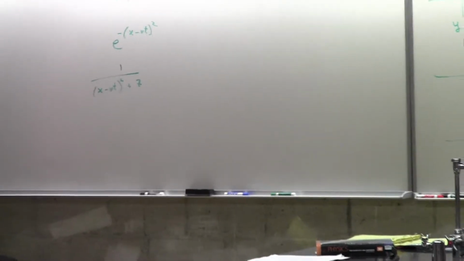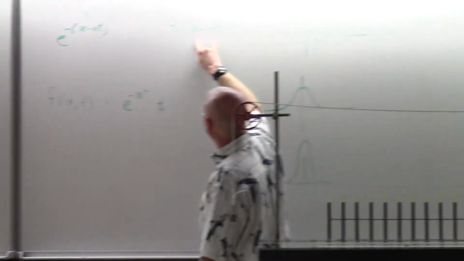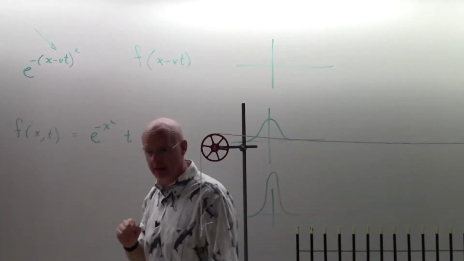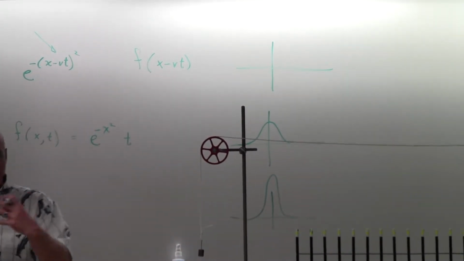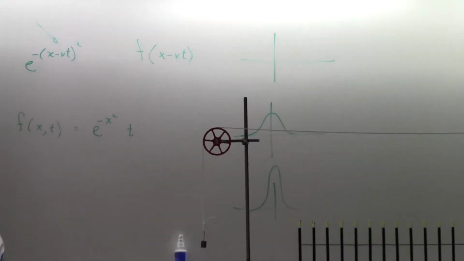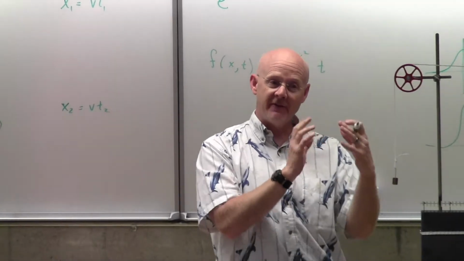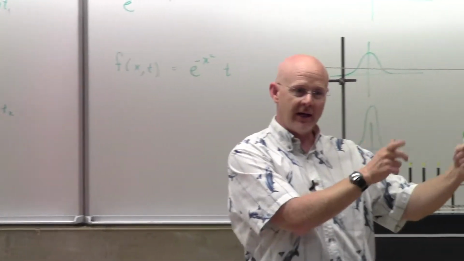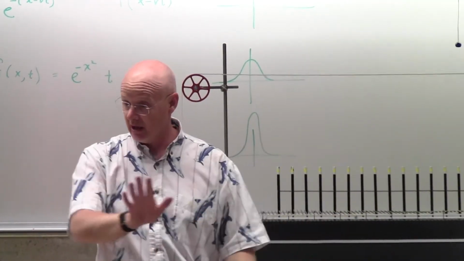Any function that is both a function of space and time, and yet the space and time are connected in a very special way, so that what will happen is it will have the same shape of the function, just shifted over later on the x-axis. Fair enough?